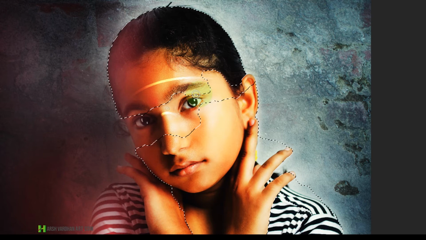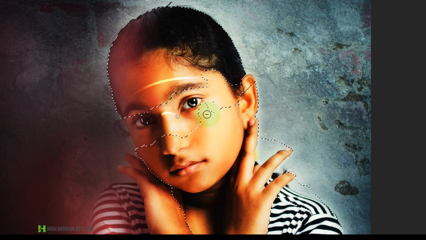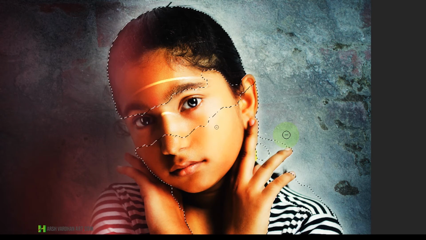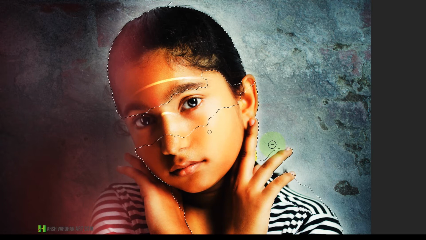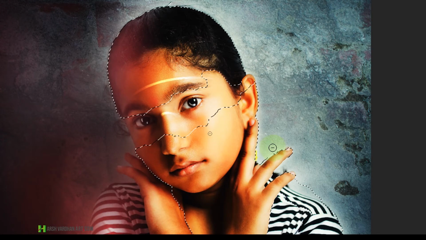One is for the new selection, the second is add to selection, and the third one is to subtract from the selection. Suppose we make some selection and later decide that we don't want a certain part of the image in the selection, or, as you can see over here, we have spilled the selection out of the main subject. Then we can use this subtract from selection option and paint over here, and you can see this area has now been subtracted. This is how we can refine our selection easily using these 3 options.